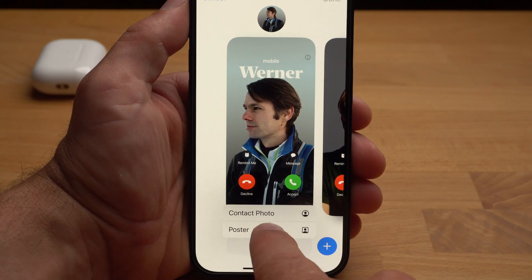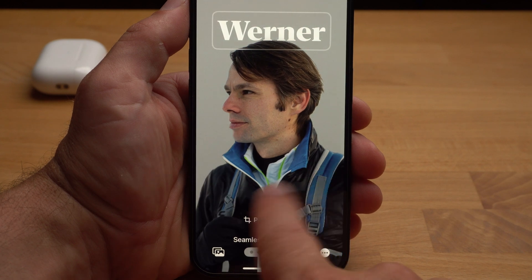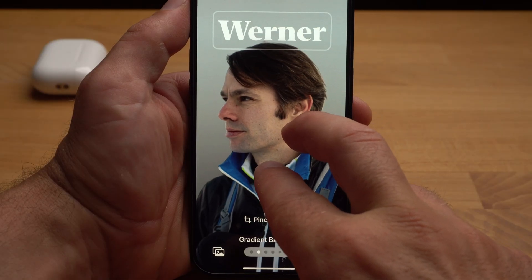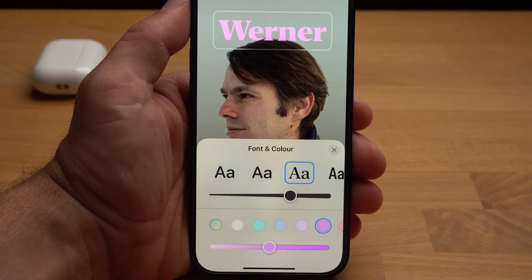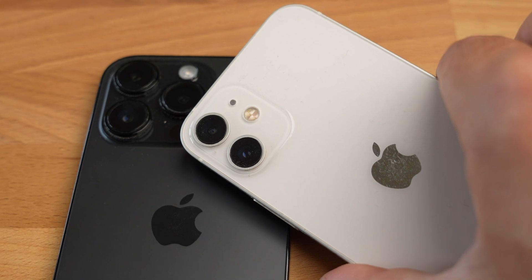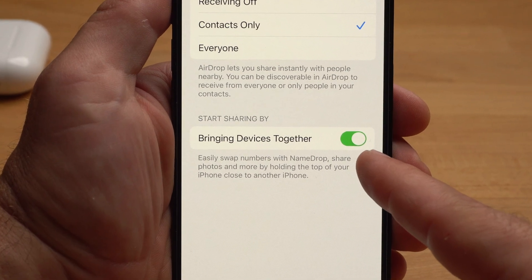You can change the style or look and change the color or font of your name. You can also create a contact poster for any other contact, though doing so will deactivate the posters created by your contacts. Your contact poster will be displayed when you call someone, for example. Using NameDrop, you can also share your contact poster via AirDrop by holding your iPhone very close to another iPhone. The contact information will then be shared automatically — the fastest possible way to share your contact info. NameDrop is also a new feature in iOS 17.